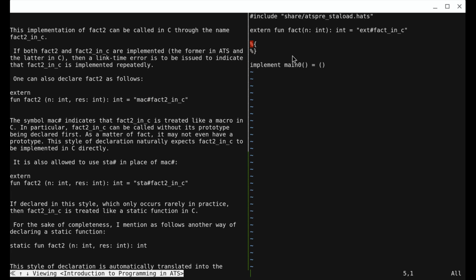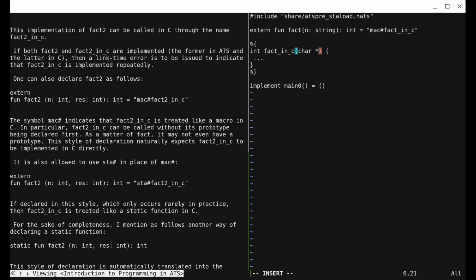Oh, well, the point about ext versus mac is if you do this, then with ext, ATS will generate a prototype for your function, and if that doesn't match, then you'll get errors, warnings, or some kind of problem with C. So the C compiler won't be happy with you. So usually I just say mac, because I don't really care that, like, if it passes a string or something, it's not exactly C syntax.